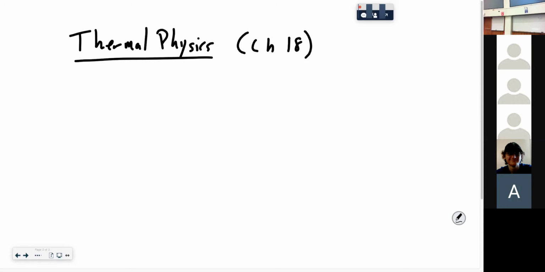So we're going to first lay down some groundwork on what temperature is and why it might not be a thing and why it is a thing, and some warnings. Basically, this is going to be a continuation at some level of our fluids discussion, although now we're going to be talking about fluids that are compressible. We're not going to be thinking about how they move from place to place, but we are going to be thinking about what happens when you squeeze.